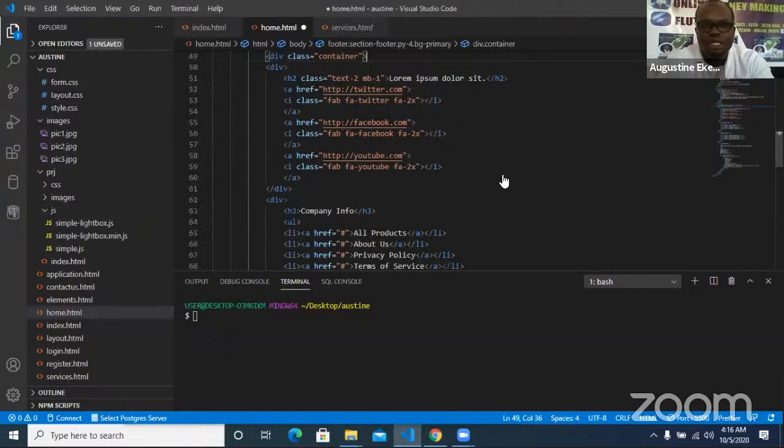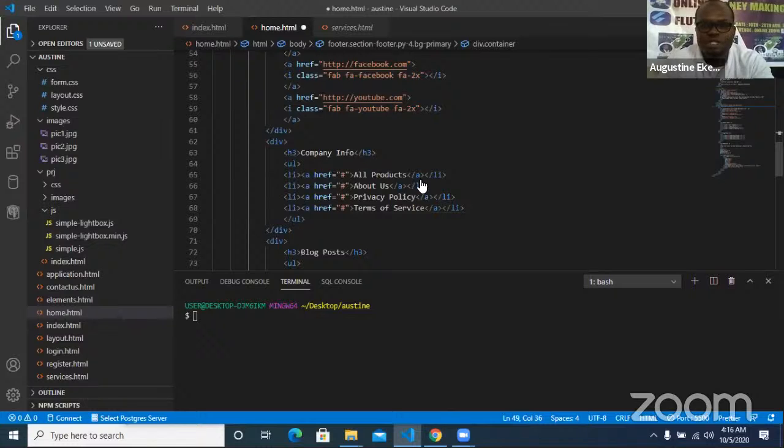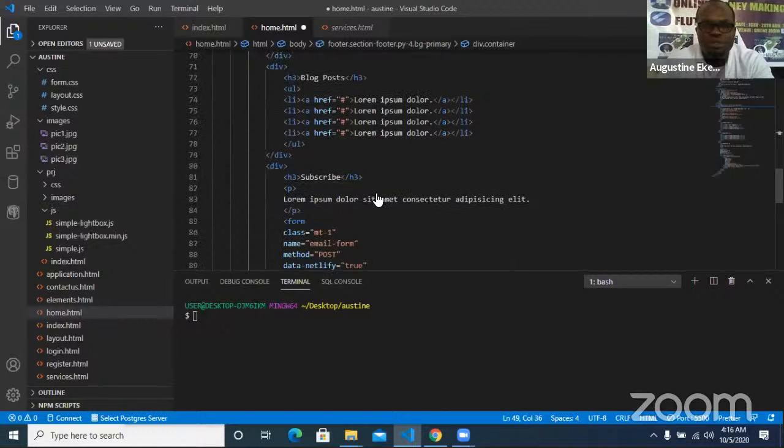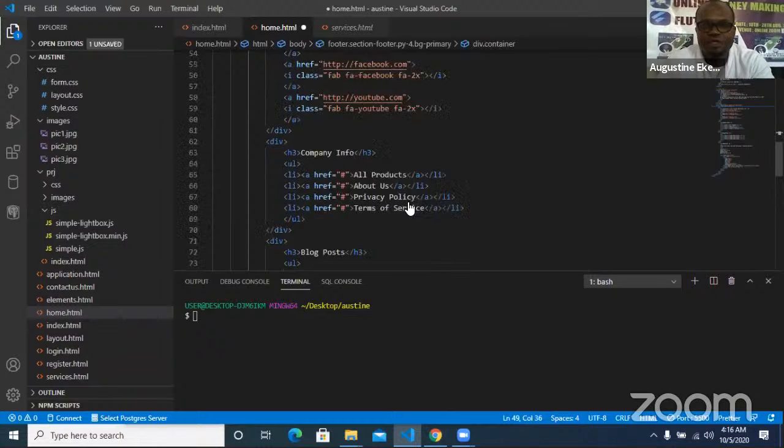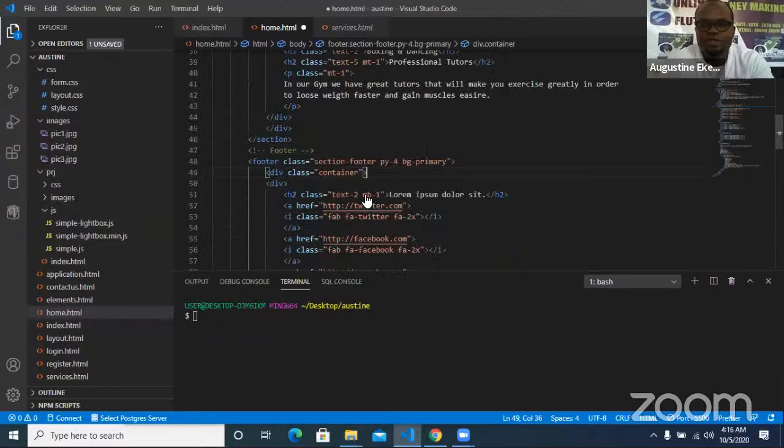So on this footer, I have things like company information and blog post, which I'm going to leave. Subscribe is expected, that I have subscribed, isn't it? So almost everything here is okay for the gym center. The various social network connections are also good for the gym center, isn't it? So I'm going to leave all. The only place I'm going to change is this very first part.